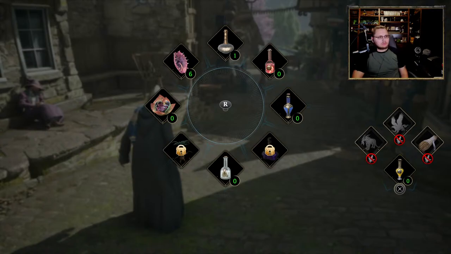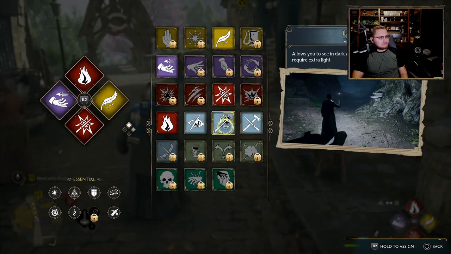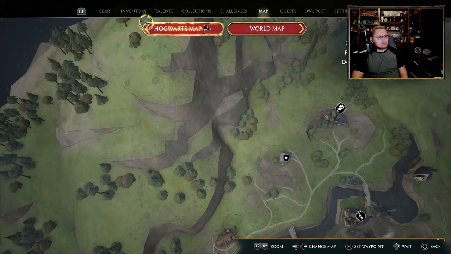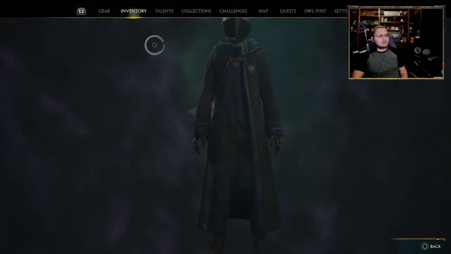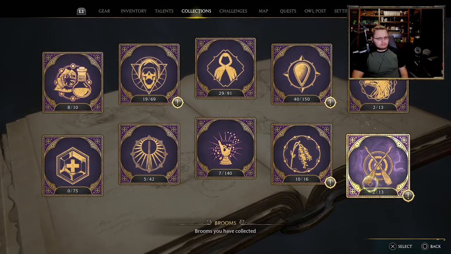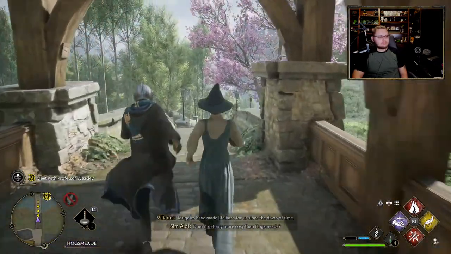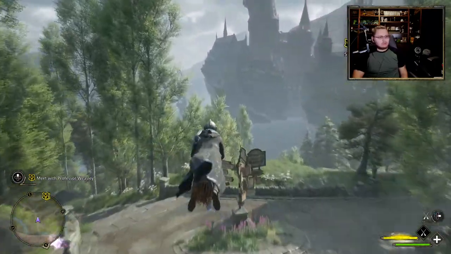Now, how do I pull my broom out? How does one broom? Okay. How do you broom? It may have told me, but I totally missed it. Is it when I leave? You can't. Oh, you can't fly inside of Hogsmeade. Does it get any more cozy than Hogsmeade? All right. L1, then tap circle. Oh, all right. Cool. Awesome.